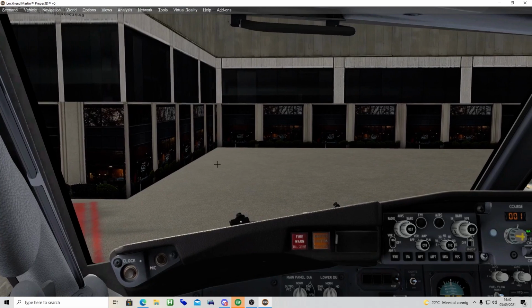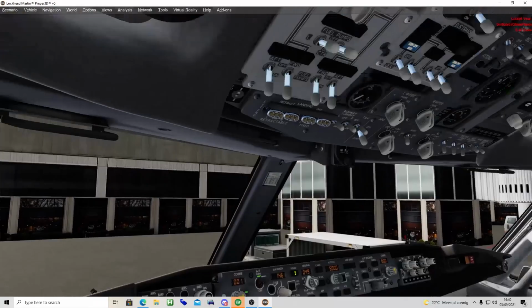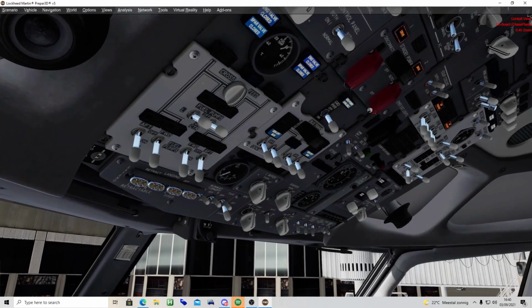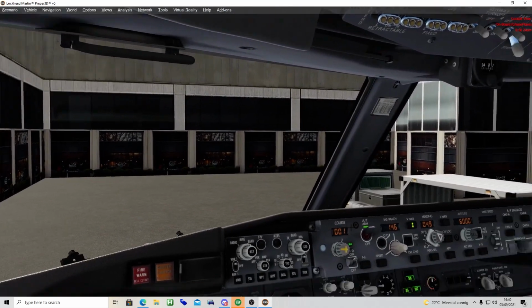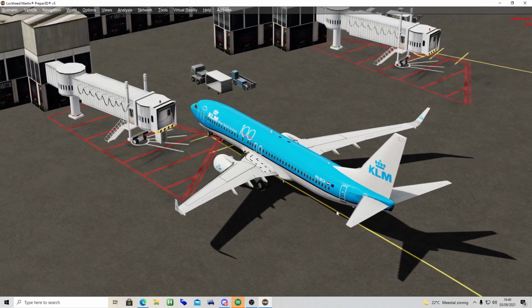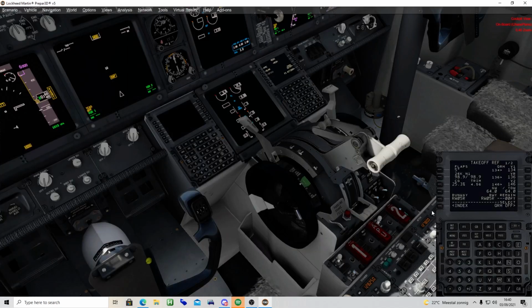We're gonna start our engines. We're gonna just do a pushback straight behind, and we just push ourselves forwards, right then left. So we'll start the right engine first. Starter switch is going to ground. Oh, and we are gonna release the parking brake. Parking brake is released. And we have still the chocks on. Let's just get those off.